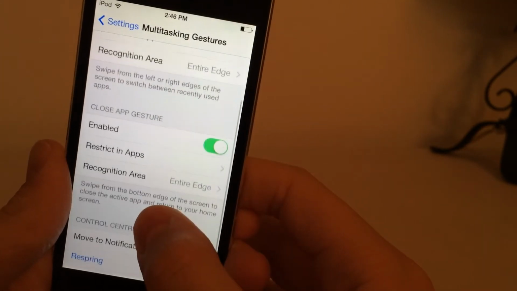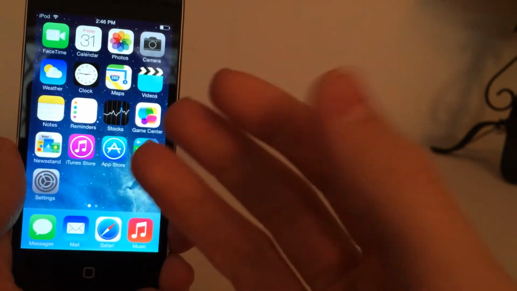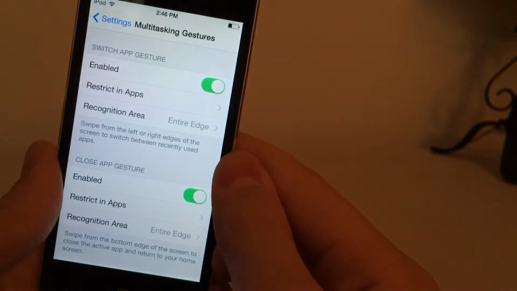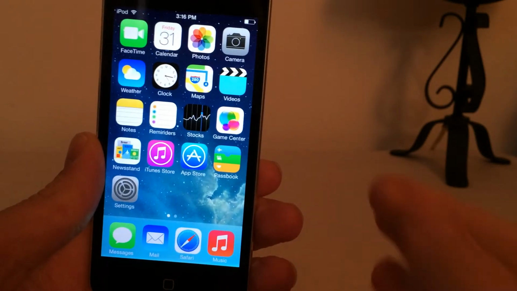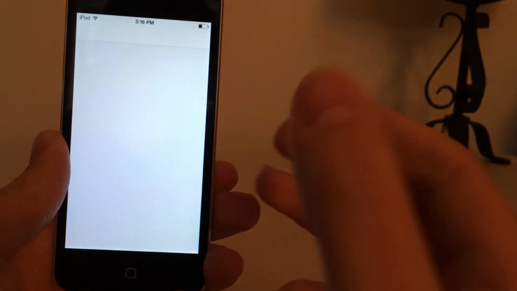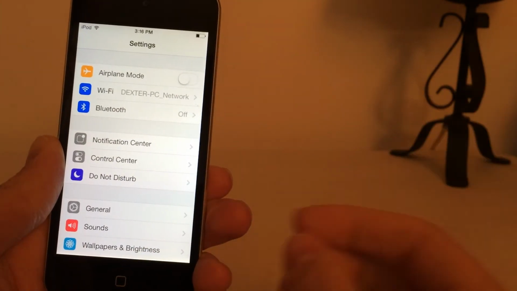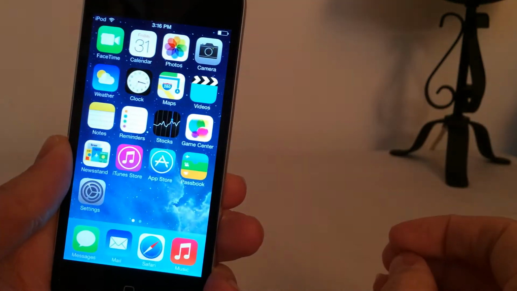And you can actually also invoke the app switcher by a 3 or 4 fingered swipe up. That works from the home screen and in apps. So if I'm in Settings, I can do the same thing. And there you go, I'm in the app switcher. There is also an option with this tweak that will allow you to exit out of applications with the same 4-fingered pinch that you use to invoke the app switcher that I just talked about. If you pinch inside an application like this, you could close apps just like that.